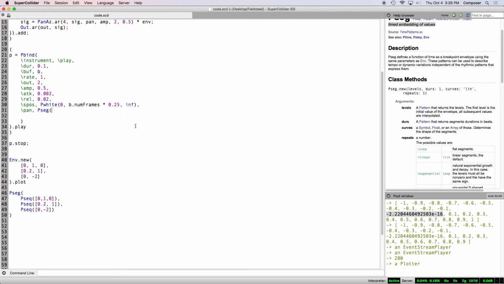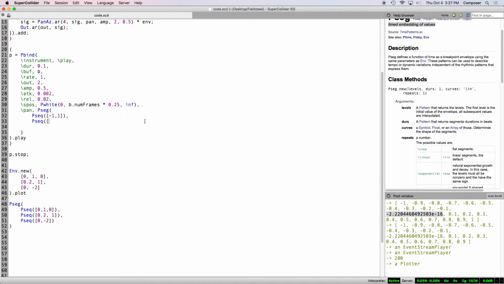To make this go around in a circle, we basically need a starting point and an ending point. Let's start at -1, and we'll go to +1. Let's start by just doing one full circle. So Pseq, and I said 7 seconds to make one full cycle, so we can just say take 7 seconds to get there.